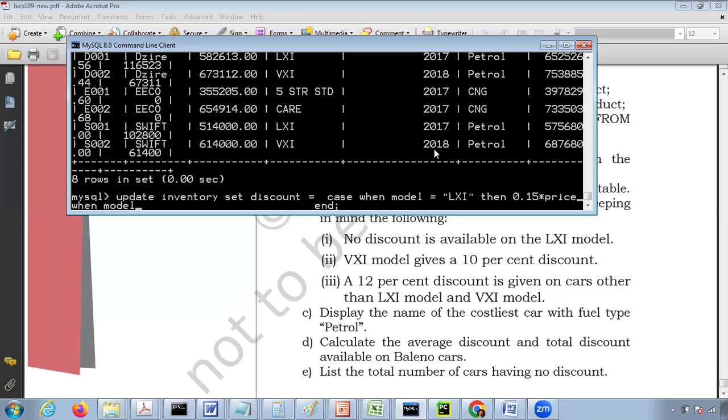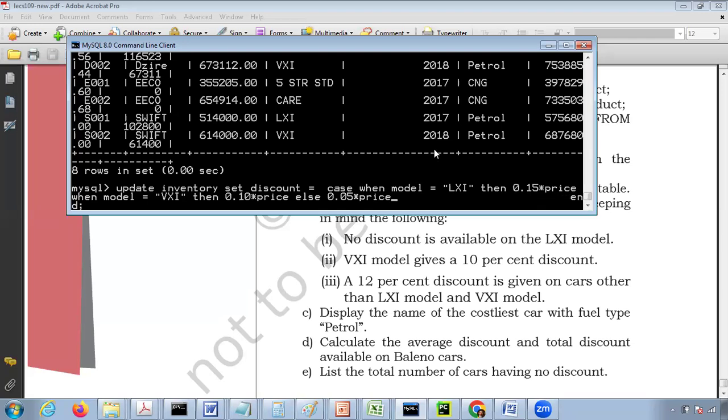Then when model equals VXI, then 0.10 times price, then just else. For the others, it is 0.05 times price for the discount, and then you can end it.